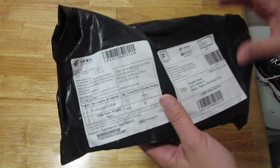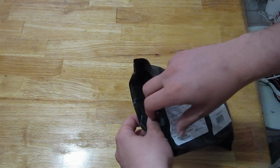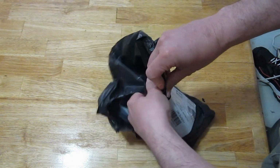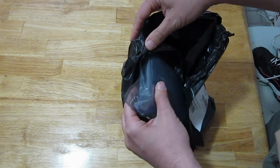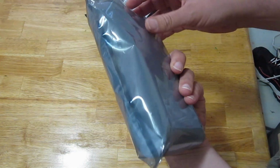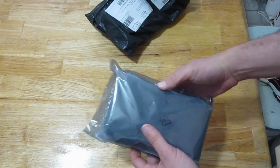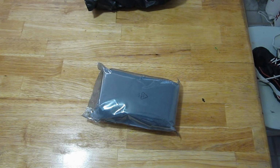Who knows how much longer we'll be able to get stuff from China with this trade war going on and this phony pandemic where the Communist Party that now runs America is going to tell us what's essential and what's not essential. Doesn't that sound familiar? Who's deciding what's essential and what's not essential? To me, this is very essential here. That's definitely not an American principle. It's not what this country was founded on.